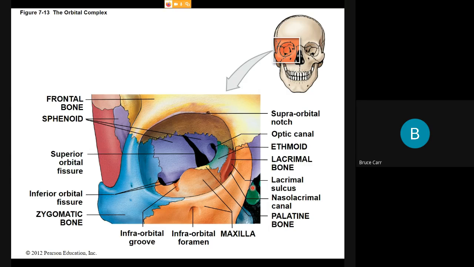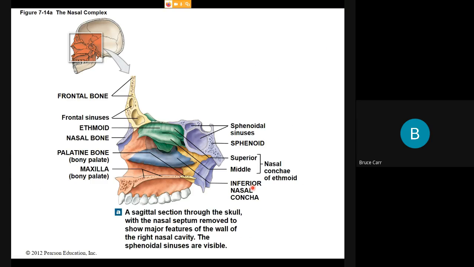Now we have to search for the other paired bones. And for that, we look into the nasal cavity. Instead of looking in from the front, we're going to do a midline section. This is that ethmoid bone up above, and the sphenoid bone back here forming the back of that notch. And here are those 2 other paired bones of the face. This bone, shown in a kind of blue color, is called the inferior nasal concha.